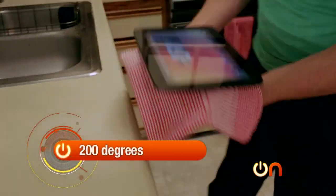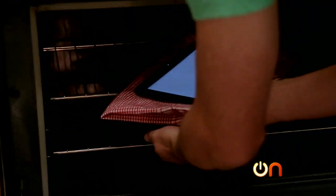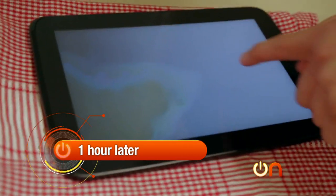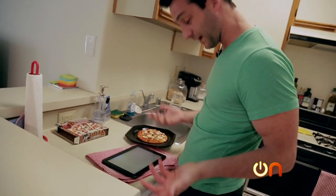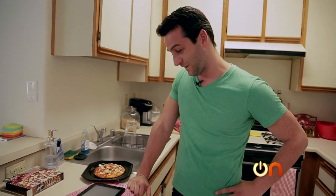It's time for the heat test with the Nexus 10. You know what? I think I'm gonna add the pizza. That's some weirdness. That is definitely some weirdness. I guess we just have a slice of pizza and wait for this thing to cool down and see if whatever's happening on the screen is contagious.